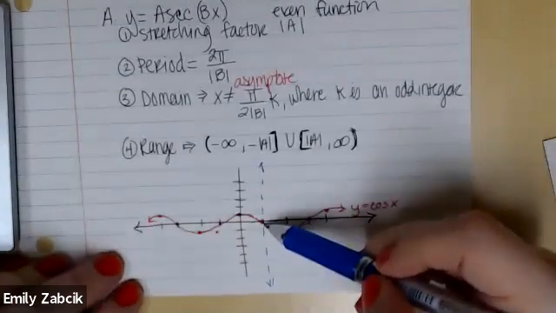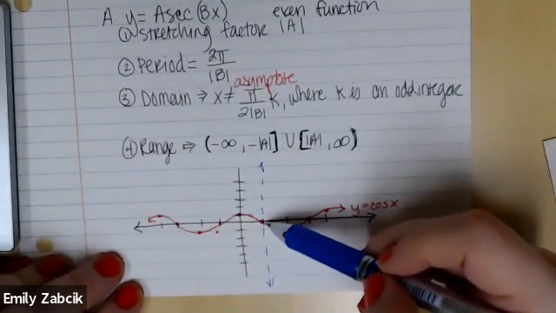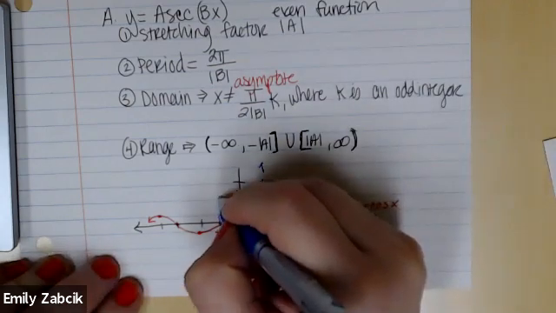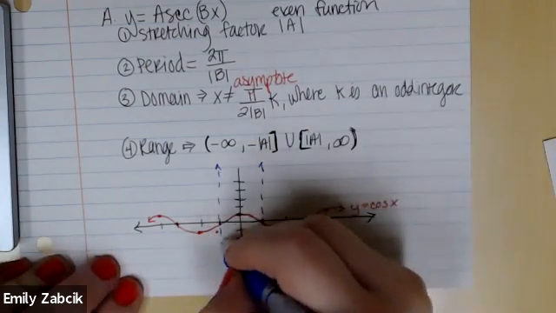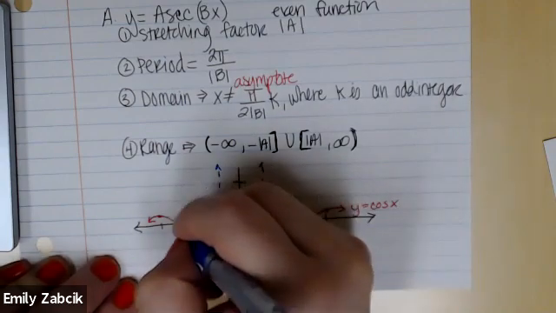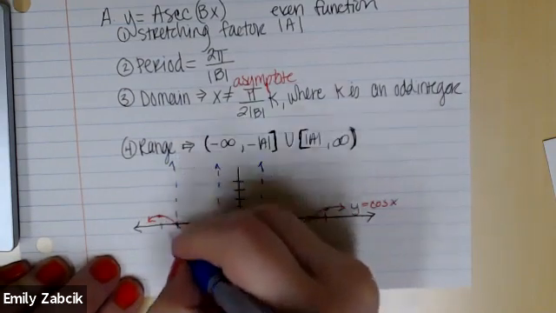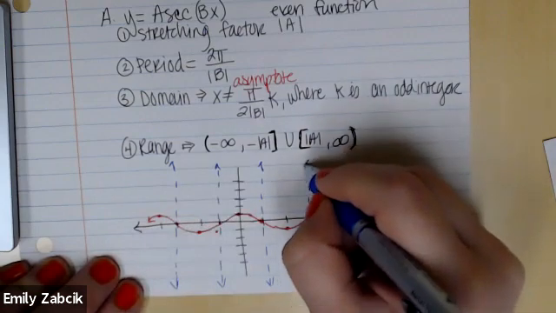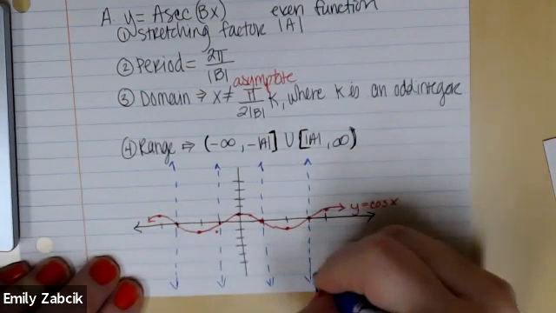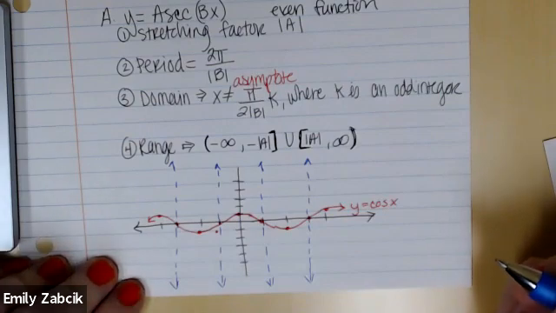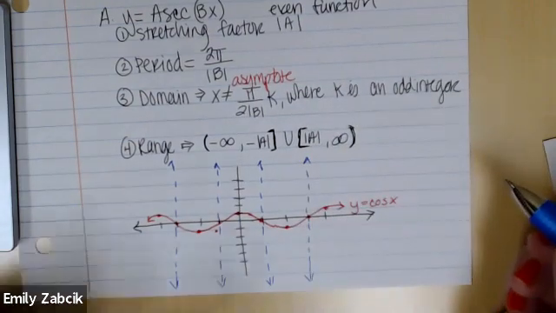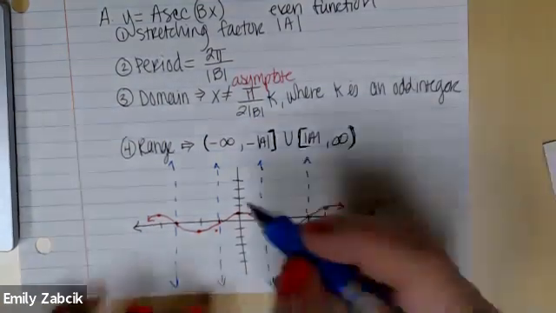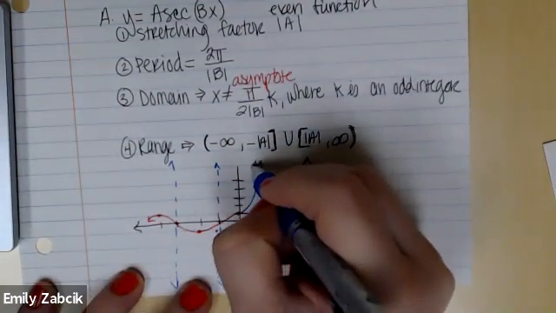You can see where cosine is equal to 0. When that 0 becomes the denominator, it's going to have an asymptote. And so everywhere I cross my x-axis on my cosine function, I'm going to see an asymptote. And then I'm taking all the x values and doing 1 over that value. So you create graphs that look something like this.